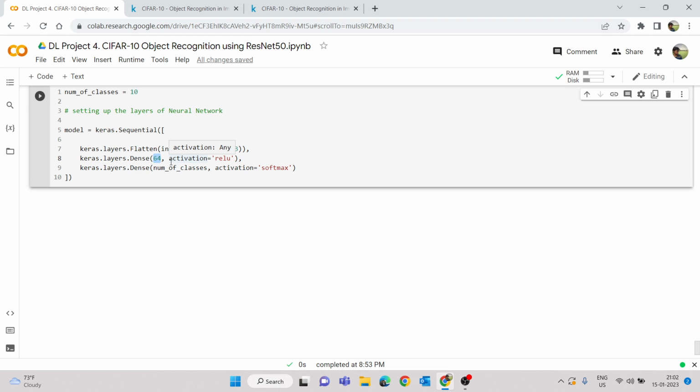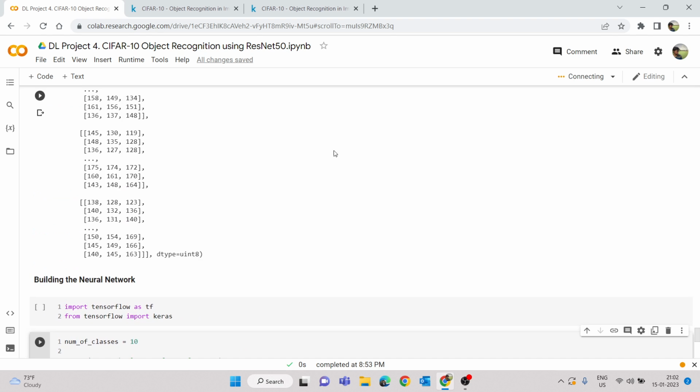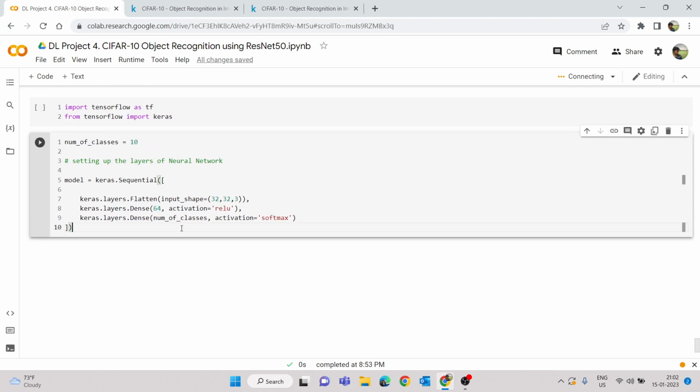So if you have multiple layers, we start with a larger number like 256, and in the next layer we will have 128, and then 64, and then 32, something like this. So in this case I'm just having one hidden layer and I'm having this as 64 neurons. Okay, so let's run the cell. My runtime is disconnected, so let me see. So this will be the step where we are building a neural network, and in the next step we have to compile it with the optimizers, metrics and other things. So I'll show this to you now.